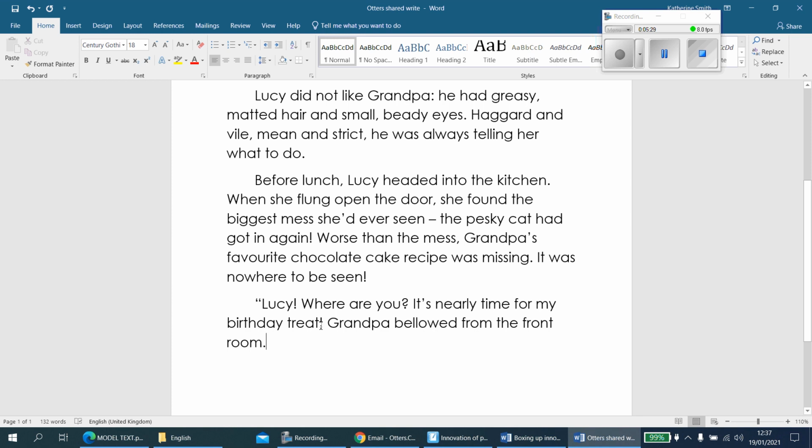I'm a bit confused. Does my inverted comma go before the exclamation mark or after the exclamation mark? After that closing punctuation or before it? Yeah, it needs to go afterwards, okay, because that exclamation mark is to do with what Grandpa is saying. That's our first sentence. Can you pause me here, please, whilst you have a go at this, and then press play when you're ready to move on.